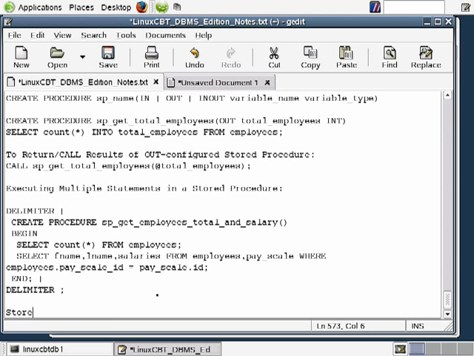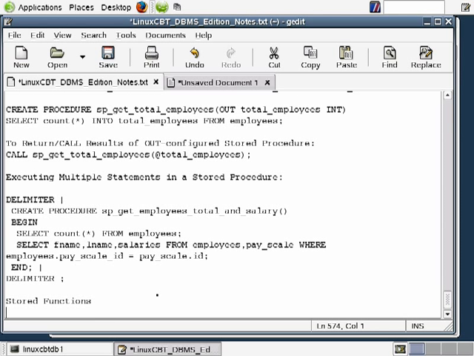So stored functions, which is the second type of stored routine. Now there are many basics to understand, but basically what you should know is that stored functions tend to return scalar values. They're ideal for performing calculations such as date or string or numeric type calculations and returning scalar values to be used by other procedures or select statements or in other contexts. Usually you're going to execute a function as part of a select statement or as part of a stored procedure.